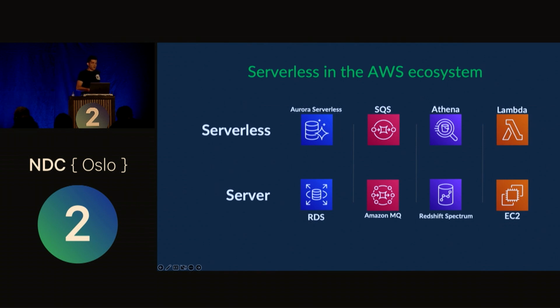And last but not least, and now we come to the product which I will be talking about most in this talk, which is how to run code. Again, you have a serverless option. There are probably 100 services to run code on any cloud provider, but in this case, the most prominent example is Lambda, where you can provide a piece of code in a language you like. There are many options, but you have to choose one of these. You provide the code for that Lambda. You provide the triggers for that code: when do you want to run that code? We will see later a few examples of which kinds of triggers there are.